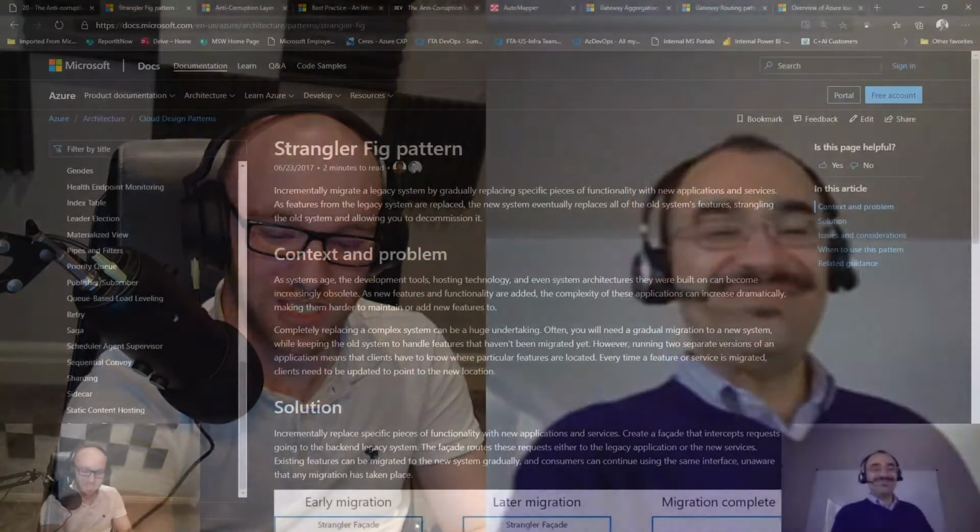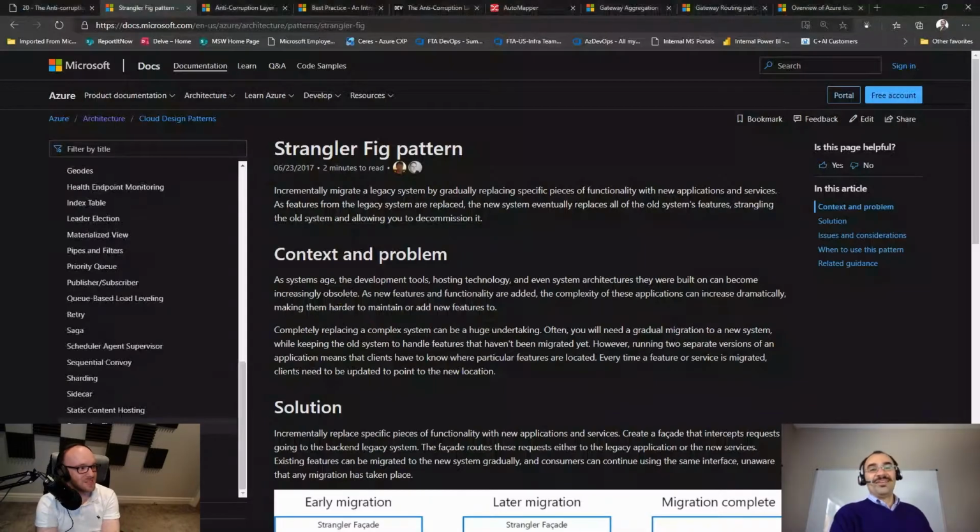Exactly. So I'll switch over to the screen and bring that up here as well. I can see you've got the Strangler pattern on, actually. So does it make sense for us just to reset first and make sure everyone's on the same page and then go from there? I think so, because to set the context is key.